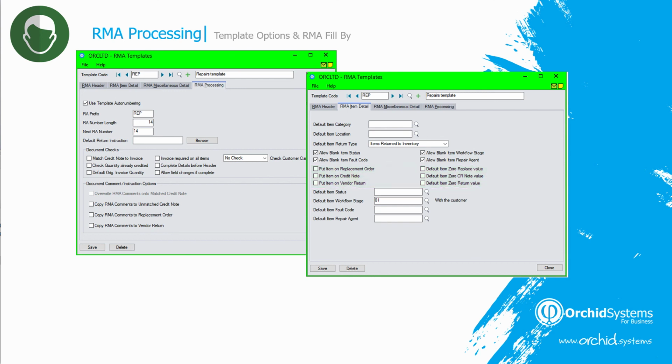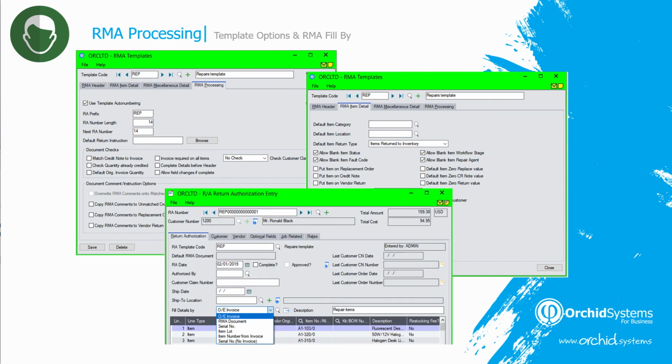And also when creating an RMA, you can choose the default lines from an existing invoice, or by serial number, by lot number, or an item number from an invoice. And we also saw how you could use an RMA document as your template.